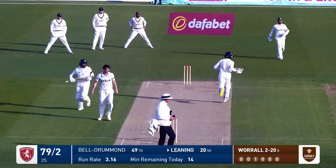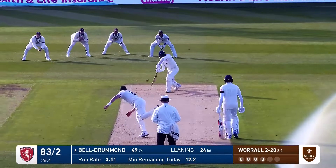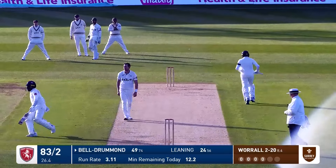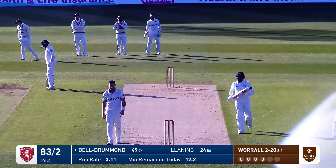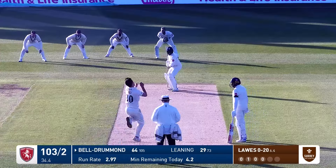Here's Tom Laws in and bowling, clipped away — beautiful shot in front of square through mid-wicket by Jack Leaning. Here's Worrell in again and this one has a bit of width outside the off stump, punched through, beats the fielder at extra cover and it's going to make its way down towards the boundary. It does indeed, the ball dying as soon as it hits the rope.